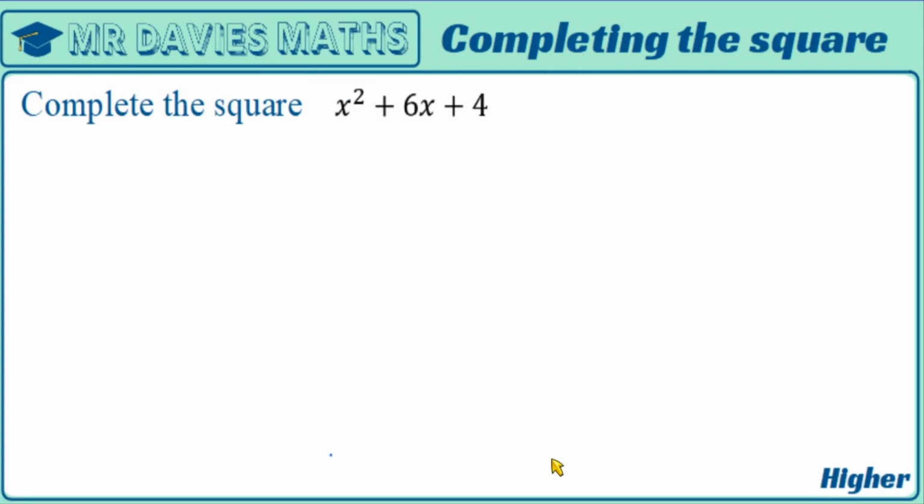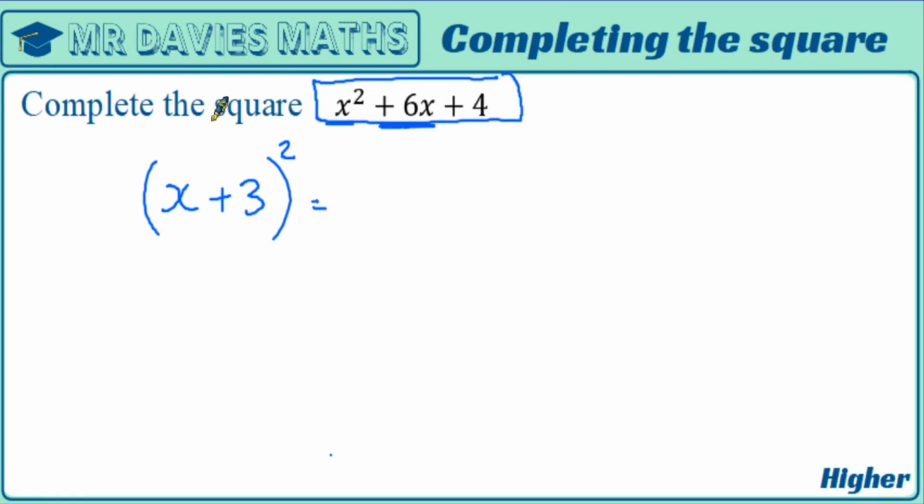Okay, so the first two bits are going to be fairly straightforward. I know that that's going to be an x and a positive 3. Remember, I need to half that value or double this value to get the 6. Let's ignore that for the time being and let's expand this. That would give me x squared. Double this number would give me positive 6x. Squaring this number would give me positive 9. As you can see, they're slightly different.